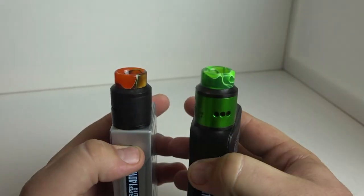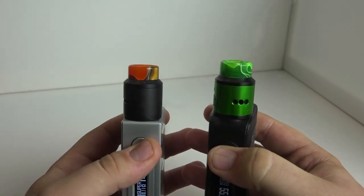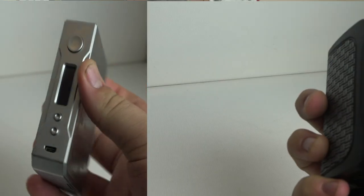So does that mean the VooPoo is better because it puts out more wattage, or is the DNA chip better because it's more accurate to its listed spec? I'll let you guys decide — it depends on your preference. Just be advised the Drag tends to hit higher than expected. At 192 watts it felt very good, but my personal preference zone was about 140 on both devices. The DNA did seem to get a little weaker at 140, so the Drag was probably hitting around 150 in that range.